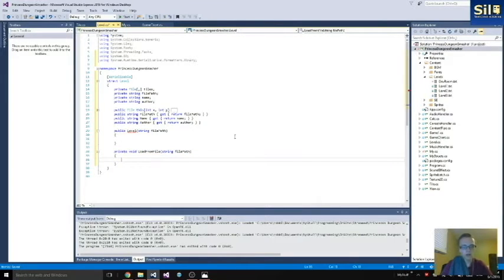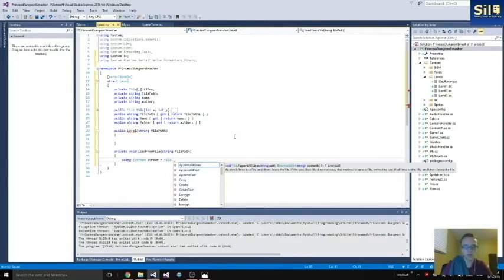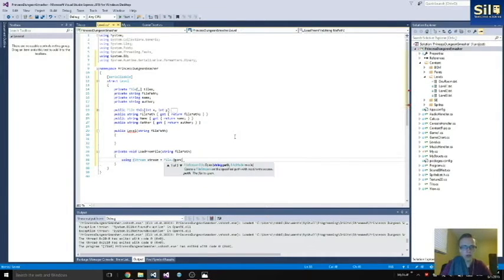All right, so using stream reader, actually we'll just do using stream file dot, oh, we are using system.io, file dot open, and then we'll do the file path there. File mode dot open.